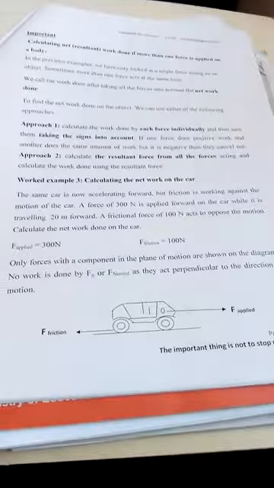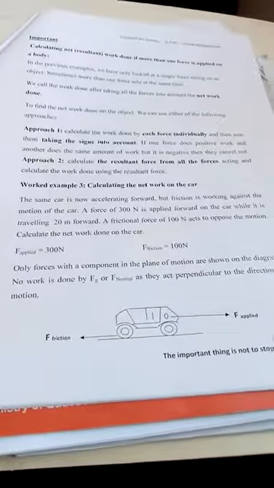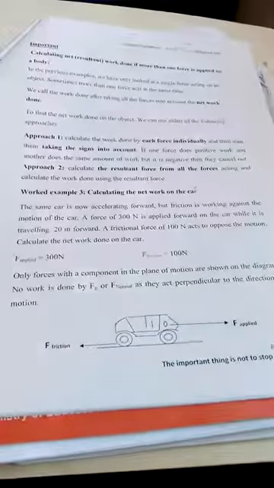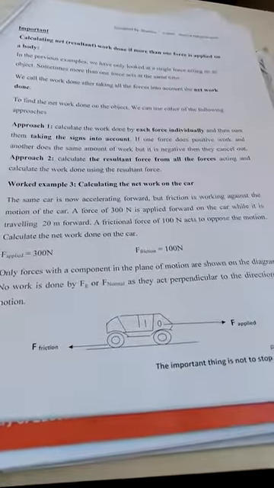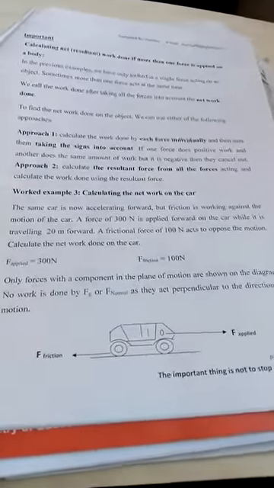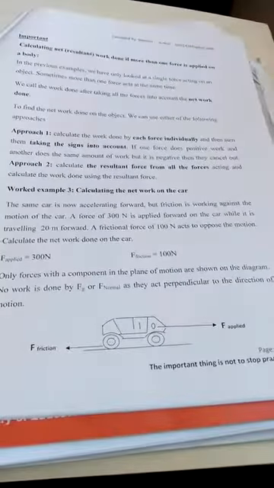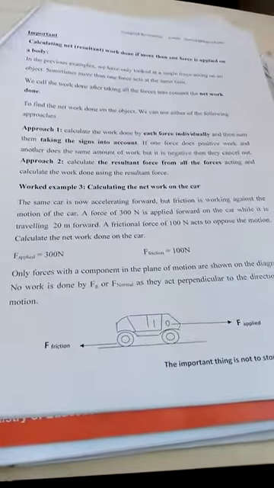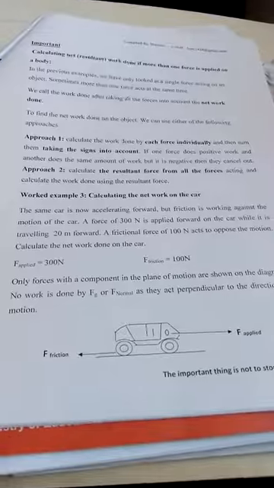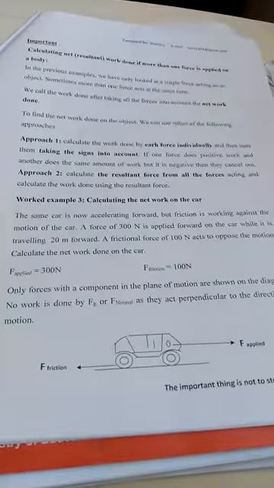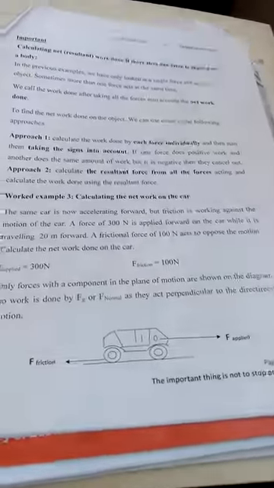The meaning: the force and the distance or the displacement, if they are in the same direction, the work done will be positive. That means the body will gain energy. And if they are in the opposite direction, the work done will be negative, and that means the body lost energy.